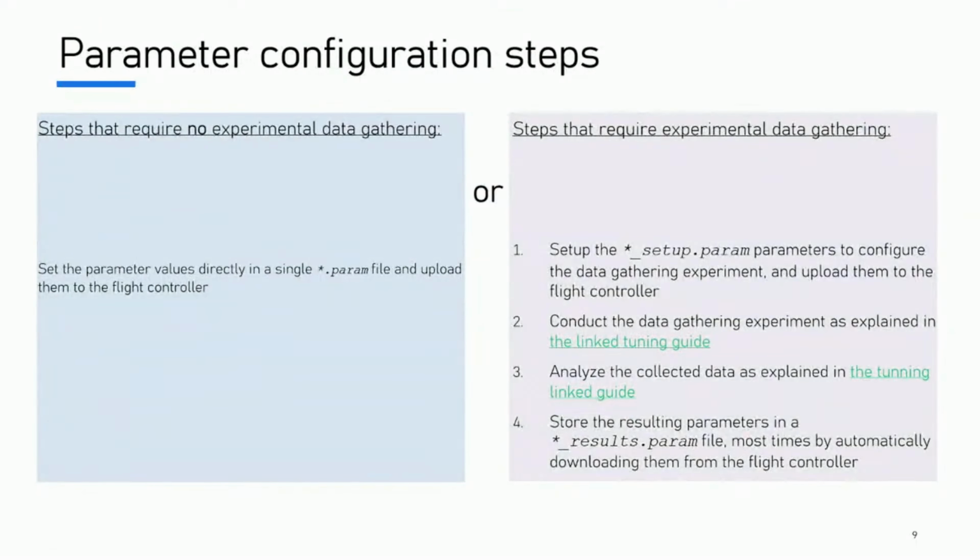In the first step, you set up the experiment. You configure the parameters that are required to gather the data and perform the experiment. Then you go and fly. And after you've flown, after you've done something like a web filter tool, you come back and feed it back to the tool, and the tool reads the data from the flight controller again and continues. So it's basically divided into multiple steps when you have to do an experiment.